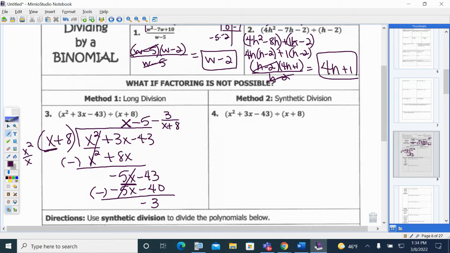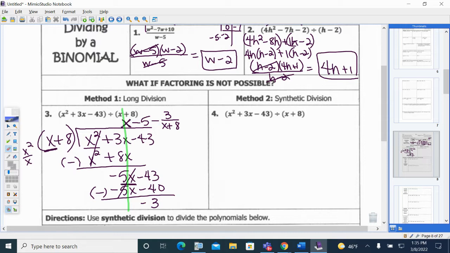Now, there is a lot that goes into long division. Lots of little details that you have to make sure that you're looking at. For example, all of my like terms are always in the same column. So I highlighted that one column because all of those are x's. A lot of students will make mistakes when they first start off dividing x squared by x and putting the x here, which is wrong. With long division, the order in which where you put stuff matters.